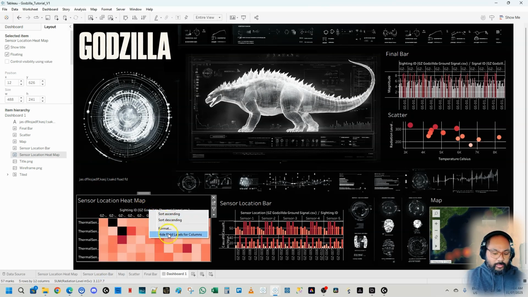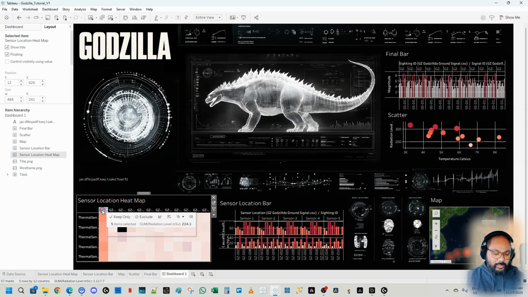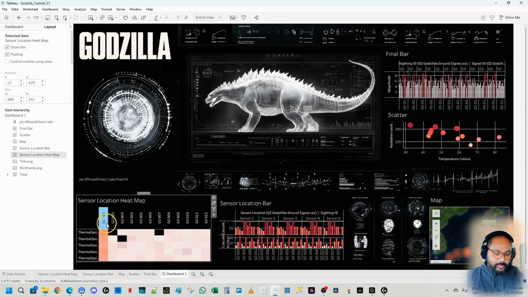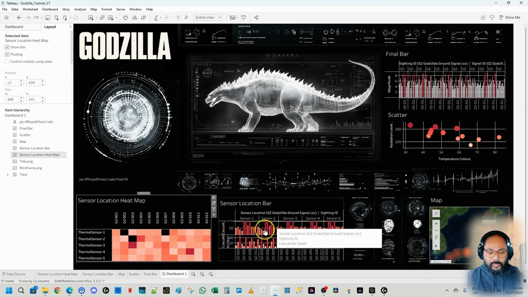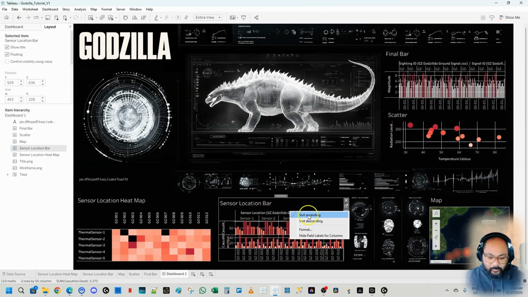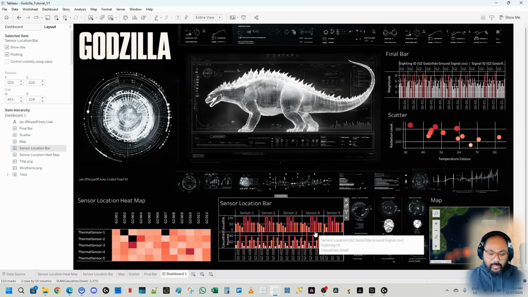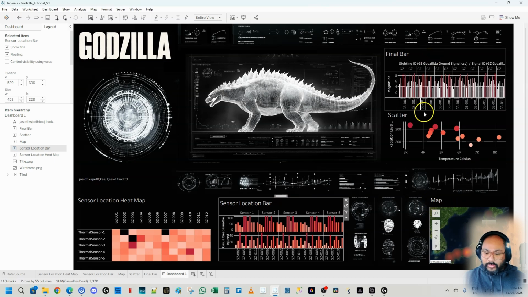We're going to get rid of this label here. These labels, we're going to rotate. See how you can't really read them. So right click, rotate. Now we can see those labels. We're going to extend this thermal sensor. This is a great thing about heat maps. You can fit a lot in a small space. This one, again, we're going to get rid of this field label. That one looks good. We've just got a title there.